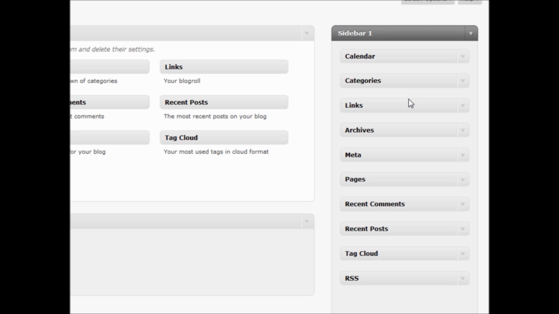And that pretty much does it for widgets. One other thing is that a lot of plugins will add widgets automatically to this section. So anytime you ever install a plugin, which we'll go over later, you'll want to come back and check this section to see if there's any useful widgets that have been added as a result of that plugin that you may want to display on your sidebar.